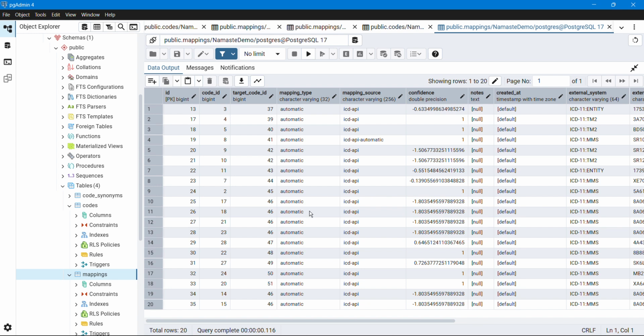And lastly, when the doctor puts any of the AYUSH codes or ICD-11 codes into the EMR, the other two codes, which are the ICD-11 and ICD-11 TM2 codes, if they exist, will also be inserted directly.